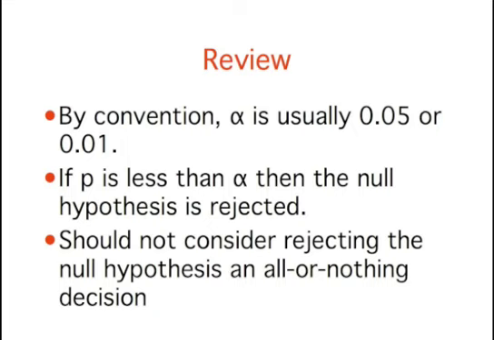As discussed in the introduction to hypothesis testing, it is better to interpret the probability value as an indication of the weight of evidence against the null hypothesis than as part of a decision rule for making a reject or do not reject decision. Therefore, keep in mind that rejecting the null hypothesis is not an all-or-nothing decision.